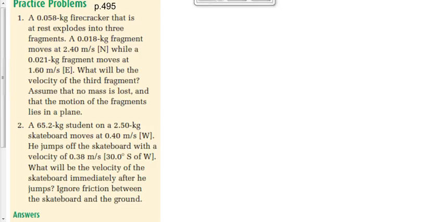On Monday, before we did our activity on Tuesday, we looked at two-dimensional interactions, collisions and explosions. And we saw that the law of conservation of momentum holds in both of those dimensions, not just pi equals pf, but rather pi equals pf for both the x and the y component. Now, yesterday we did an activity where we hopefully verify that law of conservation of momentum in two dimensions.